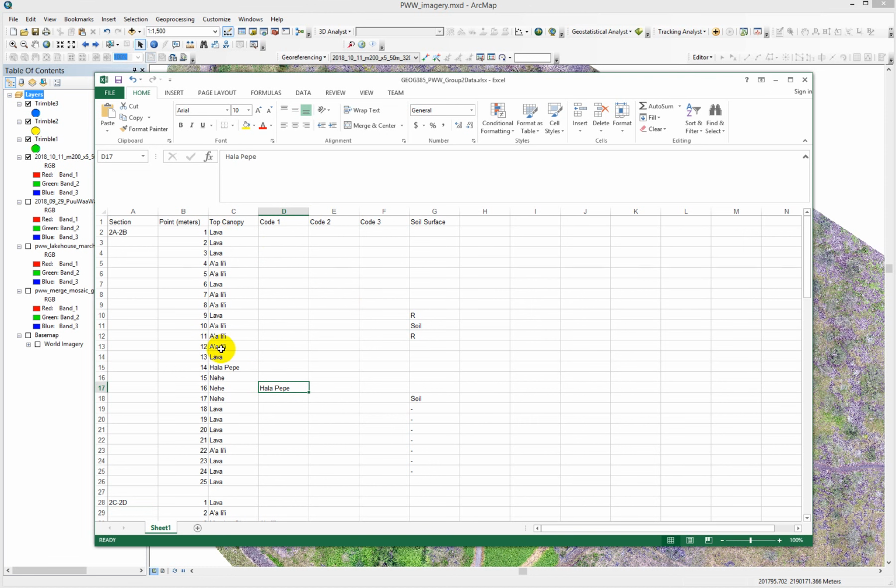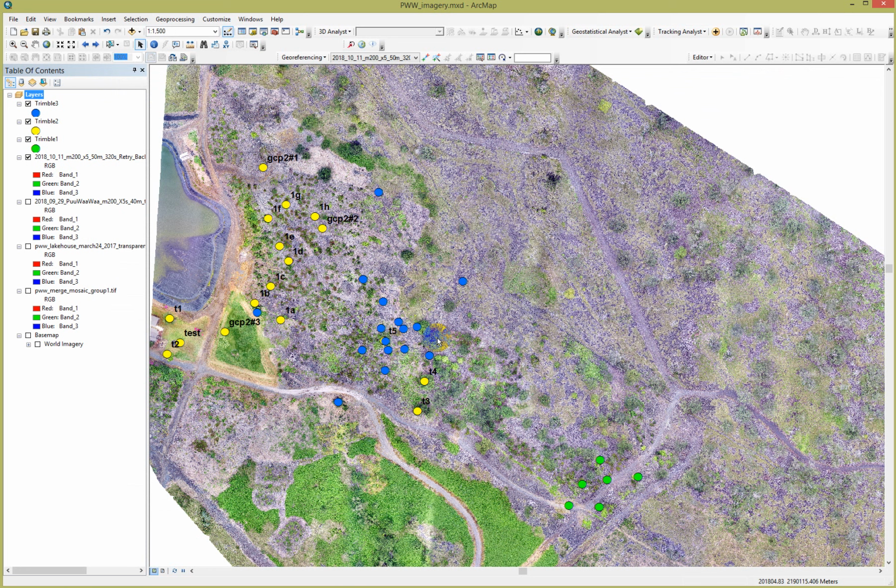But just focusing on this one right here, for lava, for example, we can calculate the percent of the time that they interacted with lava or came into contact. And so there are 3 points, 4, 5, 6, 7, 8, 9, 10, 11, 12, 13. So that's 13 out of 25. So just over here real quick is equal to 13 divided by 25, 52. So 52% of the time, based on the point intercept data, they came into contact with lava.